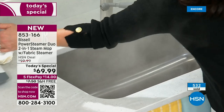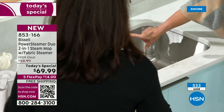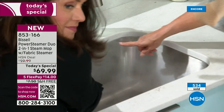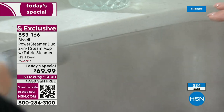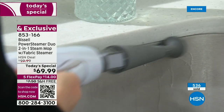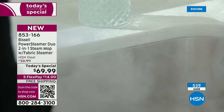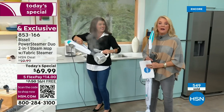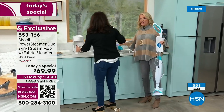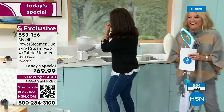Look at that steam blasting right here. Look at how easily I can move it around and just see that steam billowing. Look at what we can do right here on that handle — you can get all those hard-to-reach places. When you see the gunk underneath that edge come out, it's one of those moments where you go, oh my gosh. There are a lot of little spaces we don't know how to reach. How many of you have gotten out a butter knife and gone along these little edges on your stove top? You're going to get all the nitty-gritty.